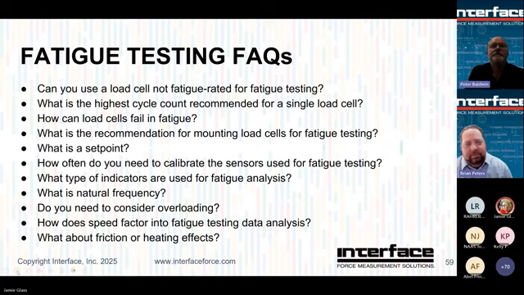Correct. So what type of indicators are used for fatigue analysis, Peter? Well, you're going to want something that, as we discussed, has high bandwidth, high sample rate, the ability to, if it is filtered, be higher than what you're looking for out of the load cell in terms of the operation frequency. And so it can be analog, but DAQ might be a better solution certainly for fatigue testing.